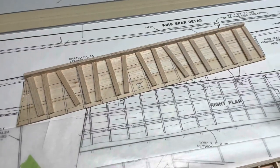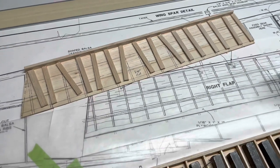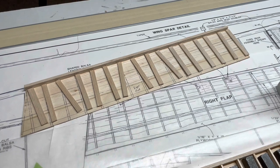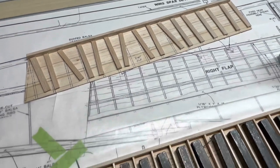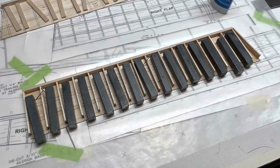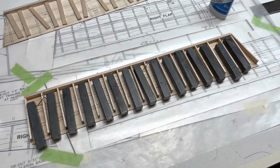So I'll do the other flap off camera because it's just taking up time. I mean, you saw it on this one in fast speed. I wonder how fast it looked. It probably looked like lightning speed. All right, gotta get to work.